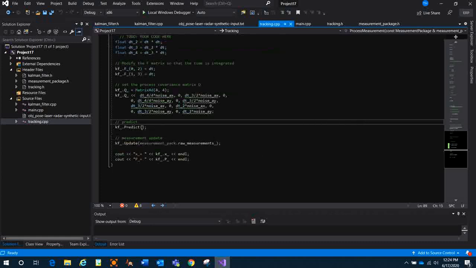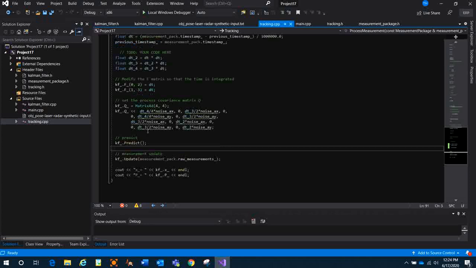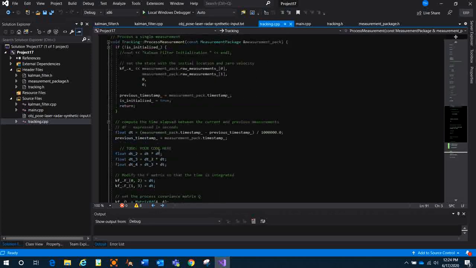And we call the KF Kalman filter predict. We call the function KF measurement update. That's it, and we print it out. Because in the tracking CPP, we just call the Kalman filter class and use the prediction and update.